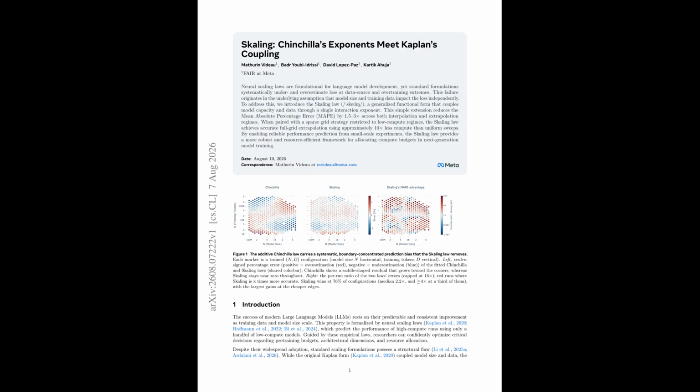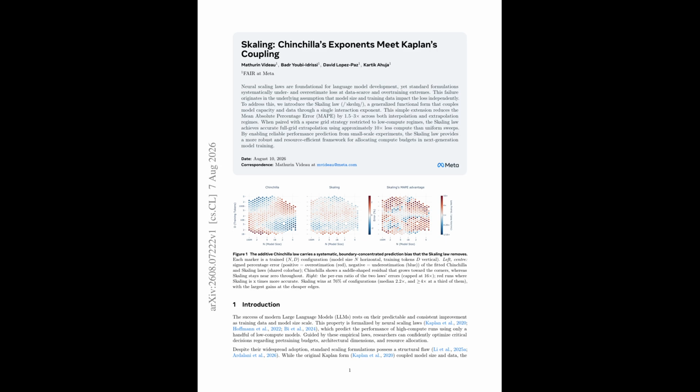Third, if Skaling changes the optimal token-to-parameter ratio significantly, why haven't we noticed this before at frontier scale? The paper's analysis on FARSEER data suggests the optimal ratio actually drifts downward with compute, whereas Chinchilla predicts it stays roughly flat. The reason this discrepancy is easy to miss is that at any single compute scale, both laws can fit the data reasonably well. The divergence only appears when you extrapolate far.